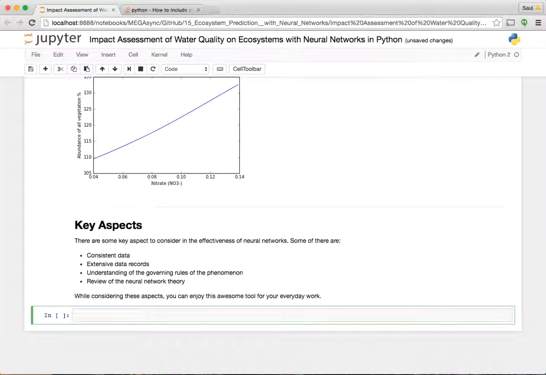Even if you do some statistical analysis, I would suggest maybe 150 points, something like that. The greater, the better. If you have many thousands of data points, the computer will have a better idea of what is going on. Then, understanding the governing rules of the phenomenon, this applies for everything.